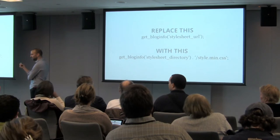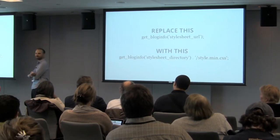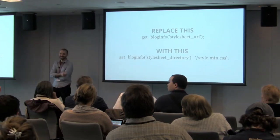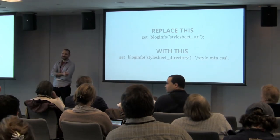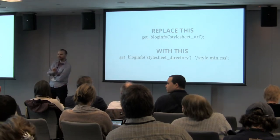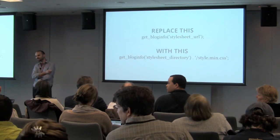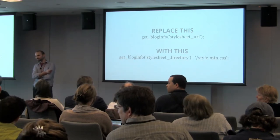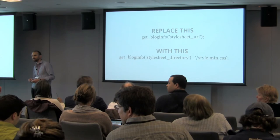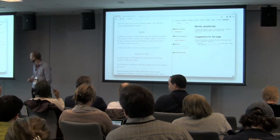Yeah, so you would then go in and make some changes. I think she's asking for a tool that will organize the CSS properly to a structure, make it pretty. One thing you can do for the processing, say you're using something like SASS or LESS, is use something like grunt.js to do the minify for you so that you just load that to create the new minified file. You can definitely do that.